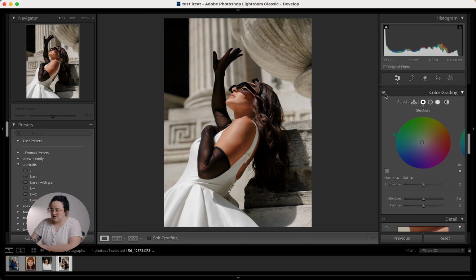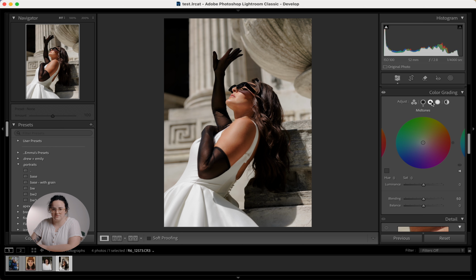Now I'm going to go up to the eye icon there and see what it looks like without and then with. It's very minor, but I really enjoy that. I don't want too much of that because I'm not going for too much of a film look here, but a little blues in the shadows, in my opinion, just adds a bit of a classy, professional look. Honestly, I usually don't like to do much with midtones.